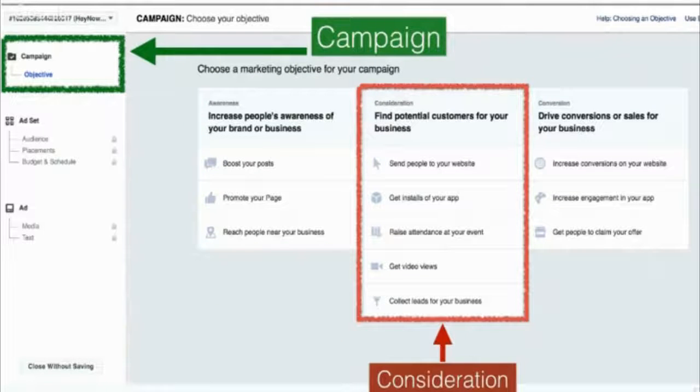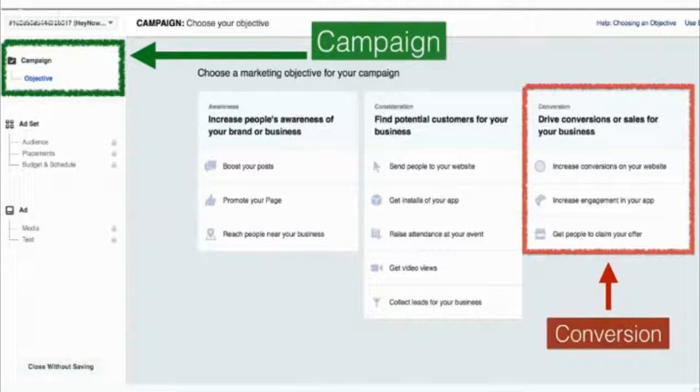In the second section, you have what is called consideration, but what I call invitation. You're not going to use many of these, but probably sending people to your website, maybe getting video views, or even collecting leads for your business will be the 3 that you'll be using in that section.